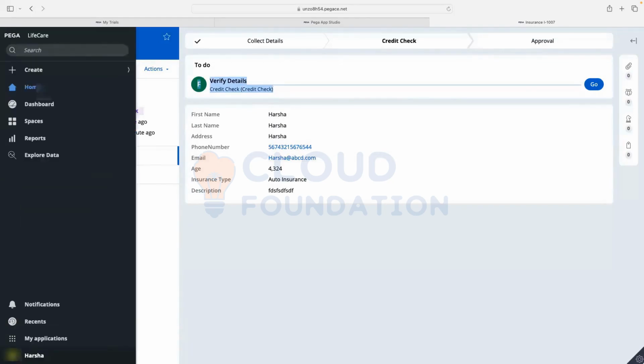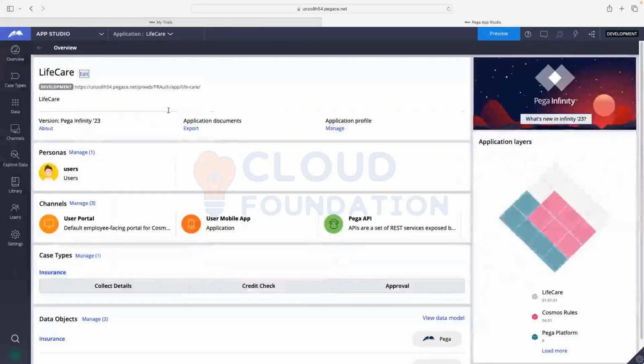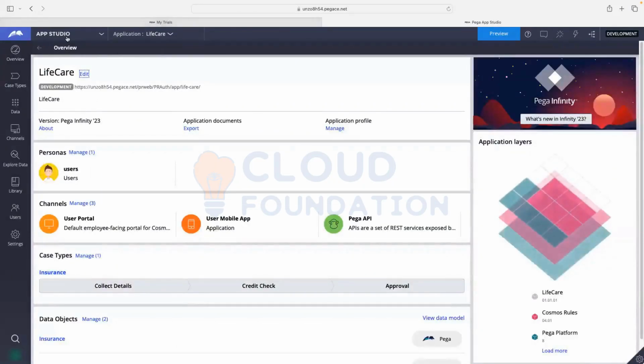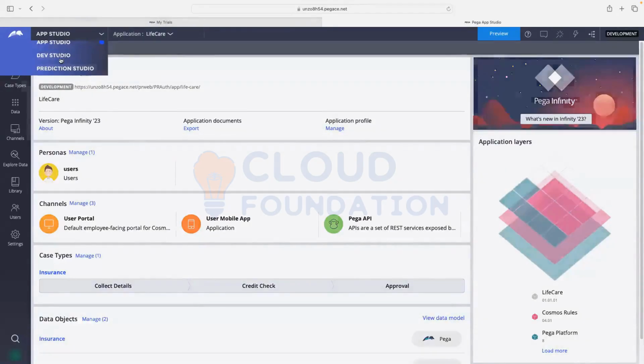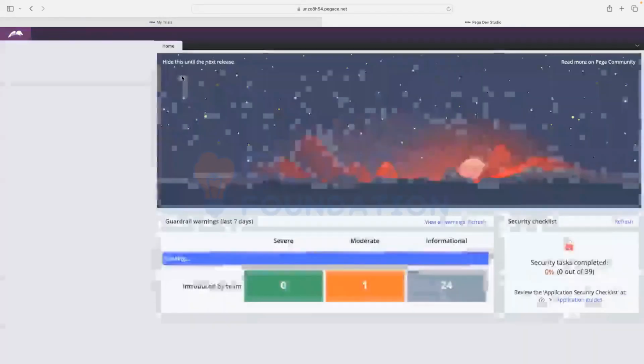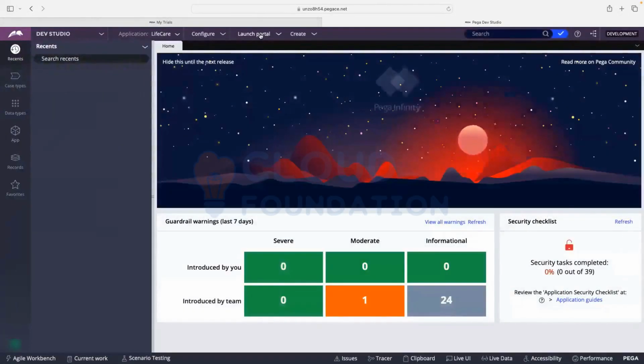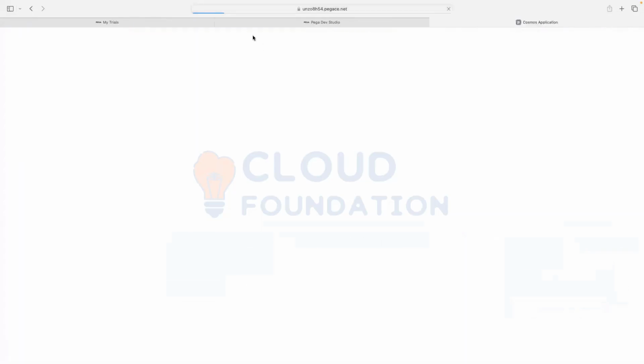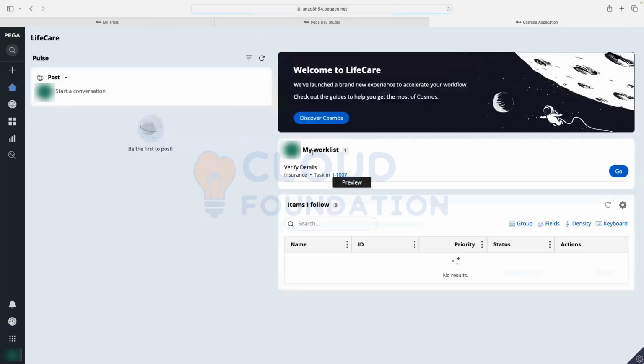But if I try to log in with your ID, let me check if I can do it. I'll go to the studio. This is your ID now. I launch portal, user portal. And you see in my work list, one task is there, Insurance.